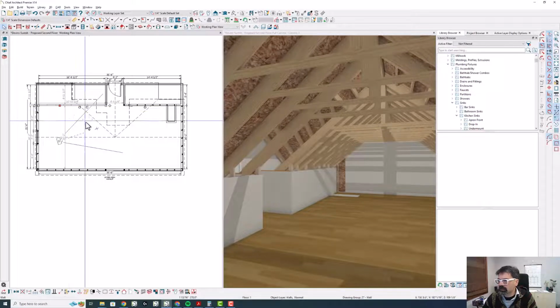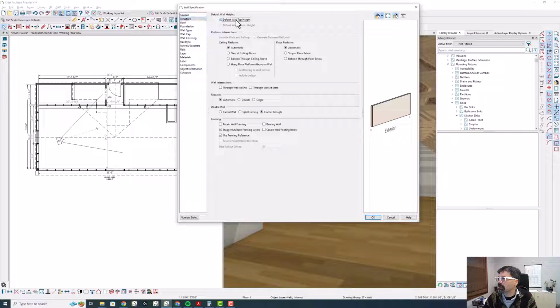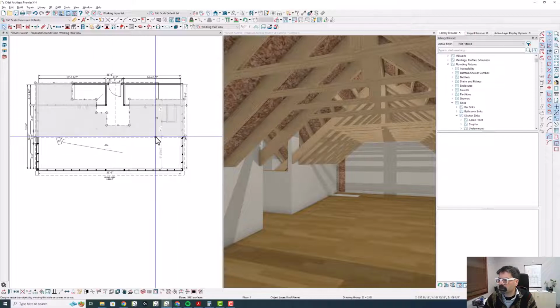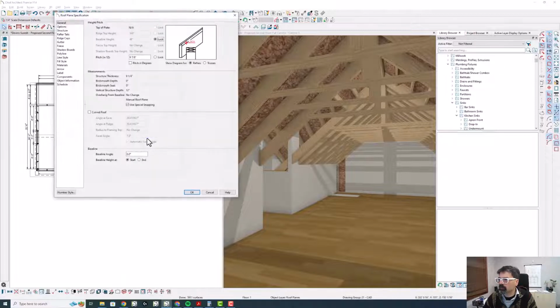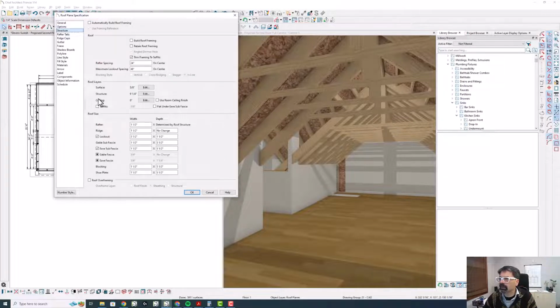First off, I want to see these walls. They're not default top wall height, so let's change that. That would go up to there. I'm going to select some roofs and go through here. Use room ceiling finish.